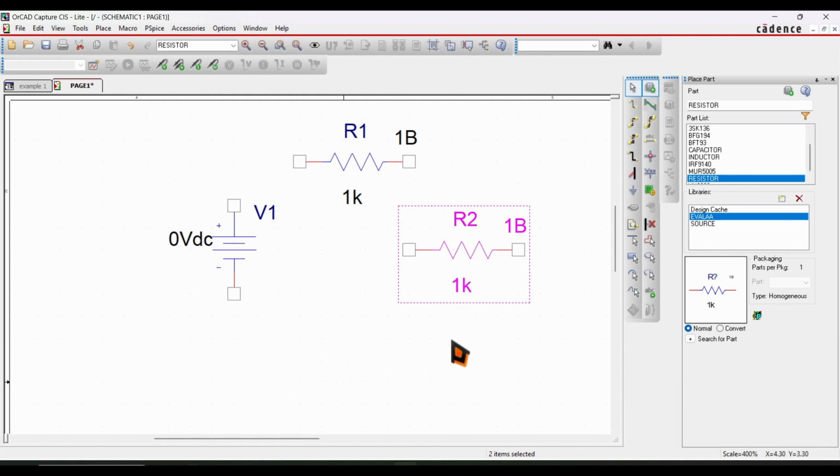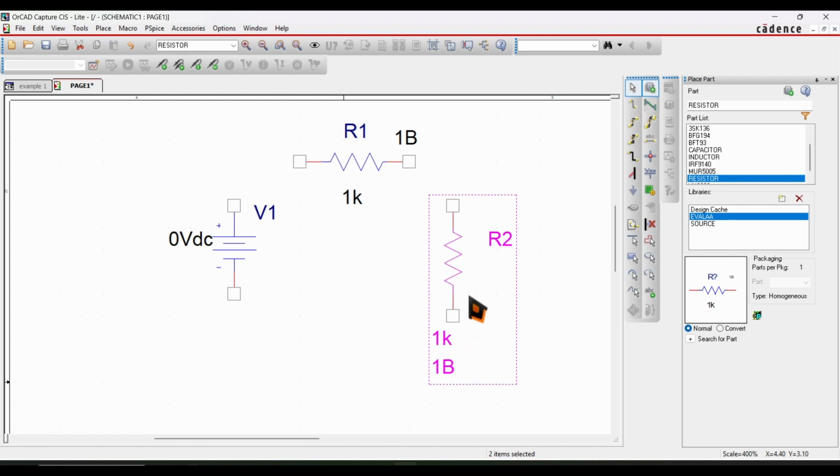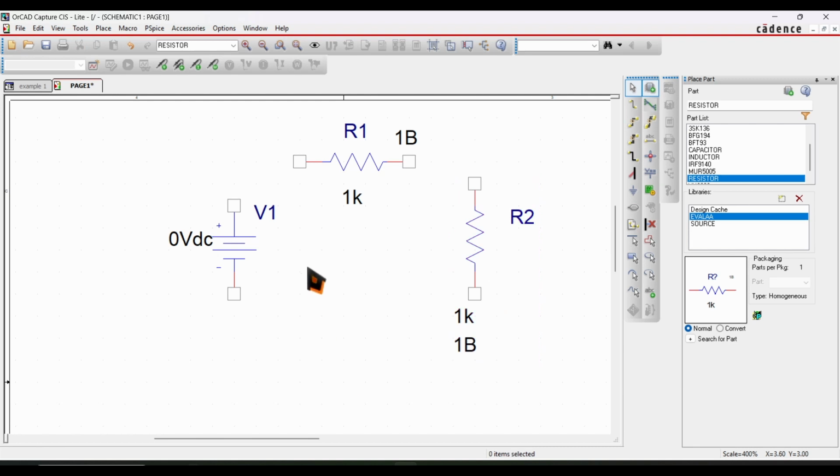Now you select this and press R. So the resistor will be rotated. You keep it like this. Now you connect it properly using the wire. You select this wire and connect like this. Now press escape to come out from this mode.